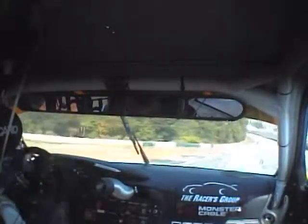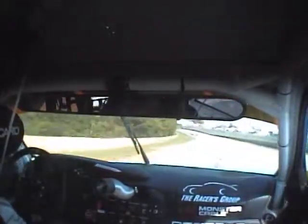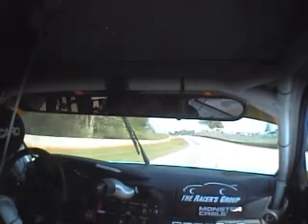Turn 7 is the slowest corner on the track. It takes the most amount of patience and has the least amount of grip. As you come out of there and as you go into there, I want you to just be thinking patience. It's going to be difficult to turn in, and it's going to be difficult to put power down through there.